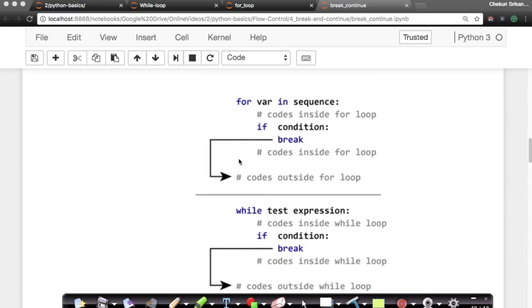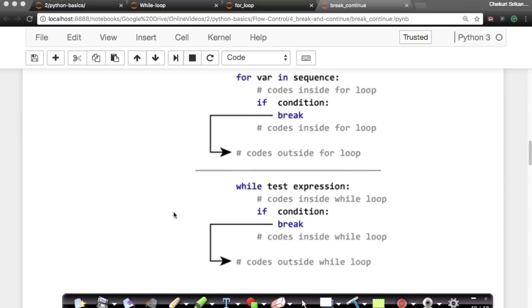This is also a very interesting example. So for example, whether we are in a for loop or in a while loop, suppose at some point I say break. If your interpreter executes break, it will directly come out of your for loop body, right? This is the body of your for loop. It will directly come out of your for loop body and execute code which is outside the for loop.